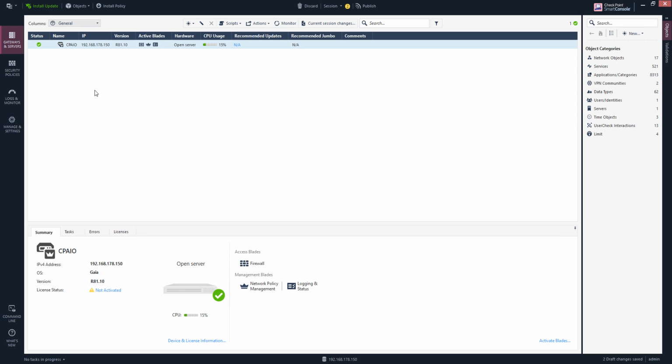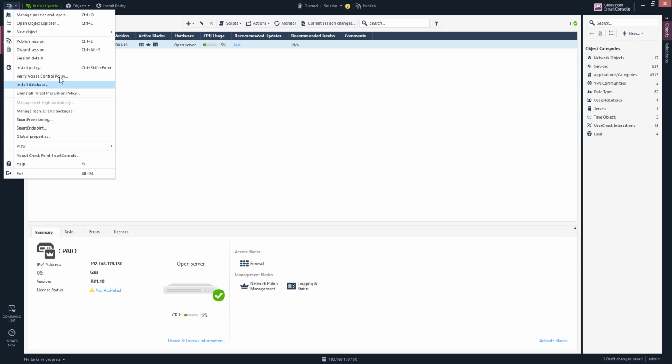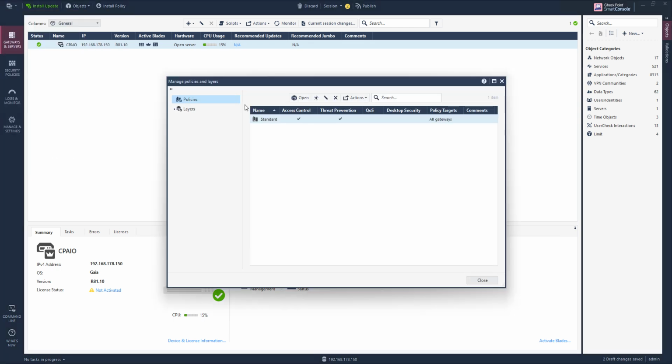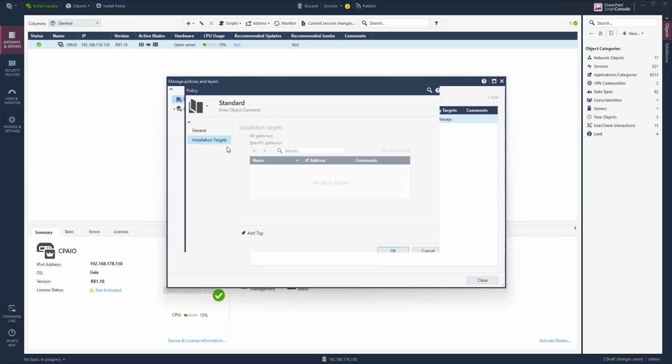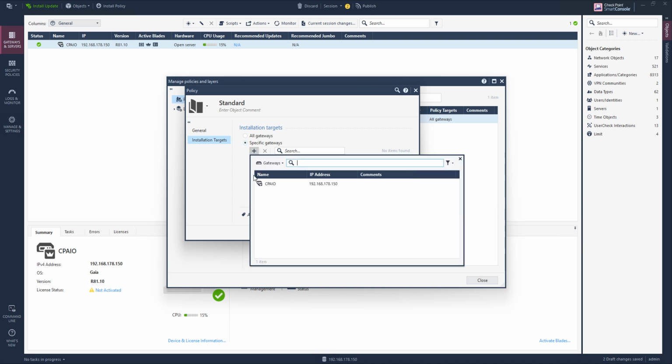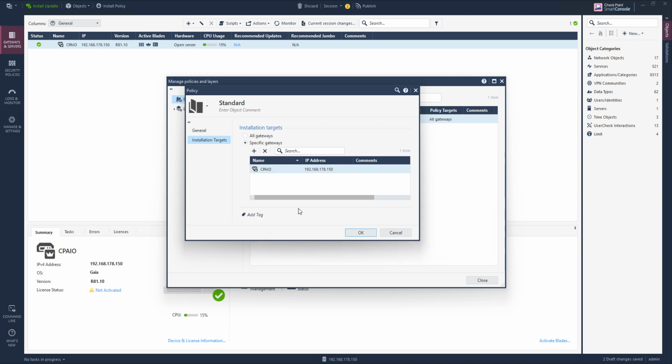So you can differentiate that by saying within the policy, if we open back up again, we can say our policy target or our installation target is a specific gateway and it's only for here. So that piece is done.